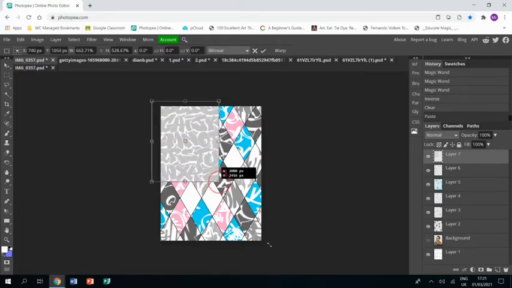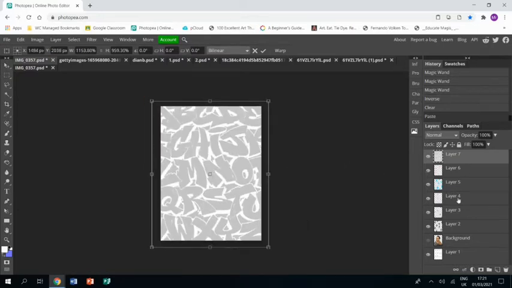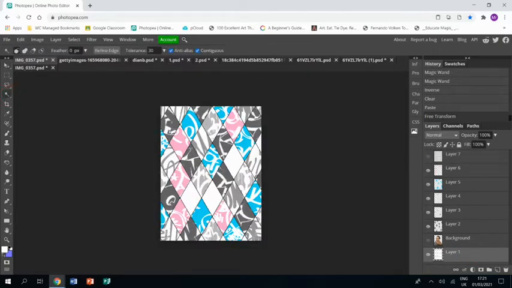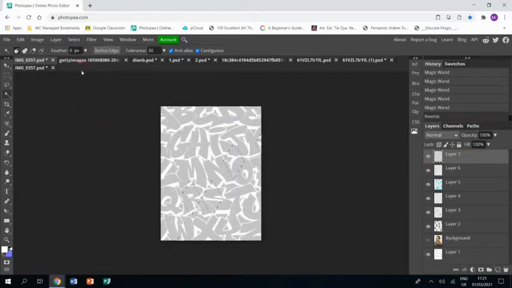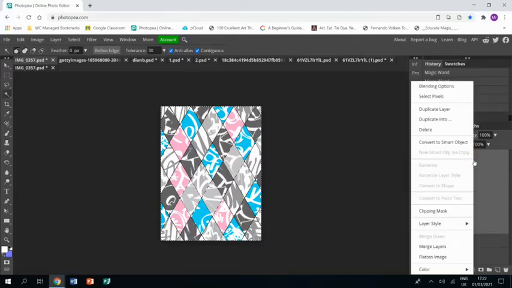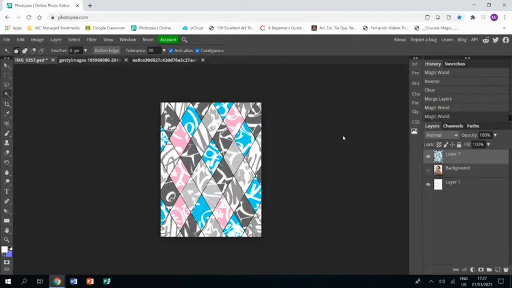And then Control C, Control V to paste it in, make it big, make that layer invisible, magic wand the diamonds that you want. Once you're happy, go back to the layer, make it visible, select inverse, press delete, and there you go. Okay, that is all the layers done. So we can merge those together by selecting them, right click, merge layers, and that is my background started.